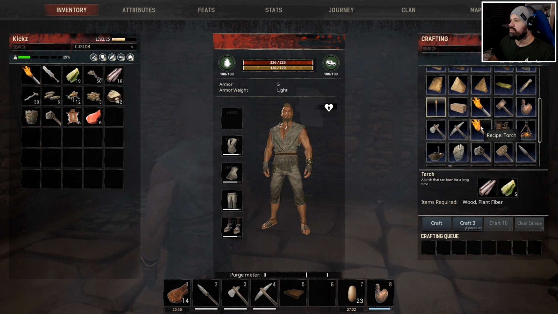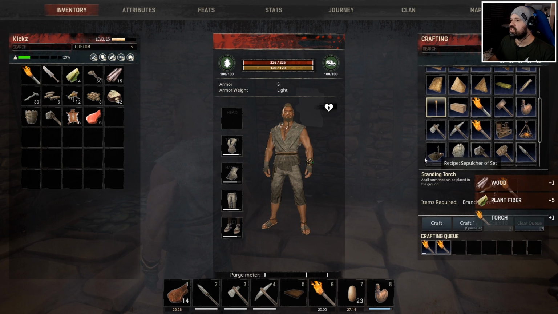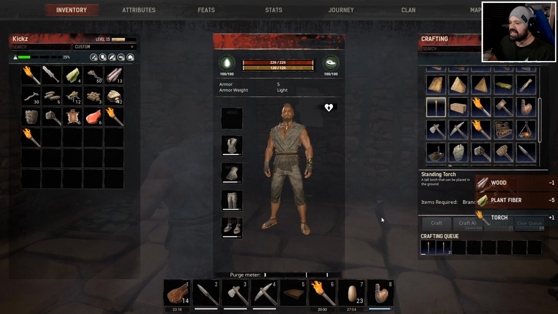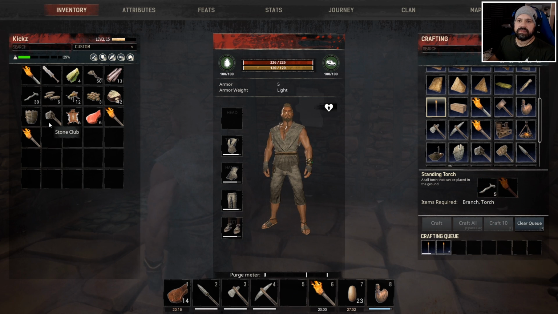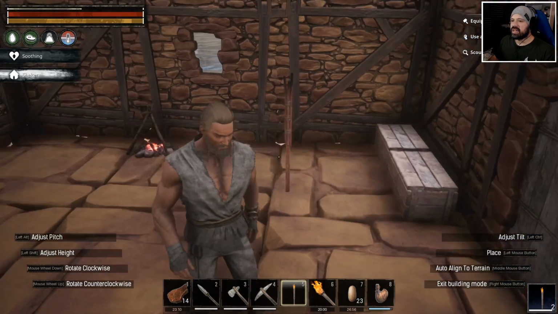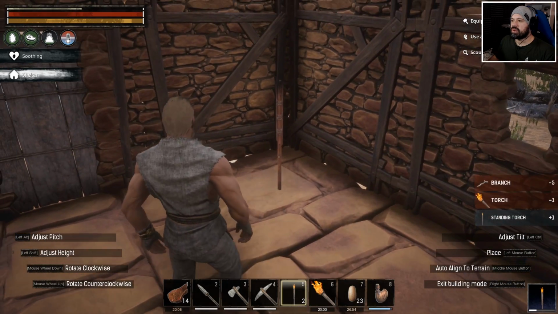And all we need is a normal torch for it. So I'm going to craft 3 normal torches. And then hopefully we can craft 3 of those guys. There we go. And 1 more. And that means we can have 1 standing torch inside here. There we go. Nice. So we can have 1 indoors here. Suppose put it right here.